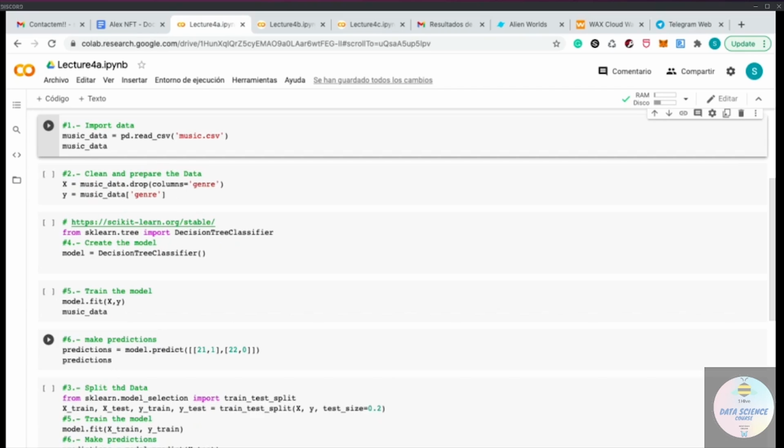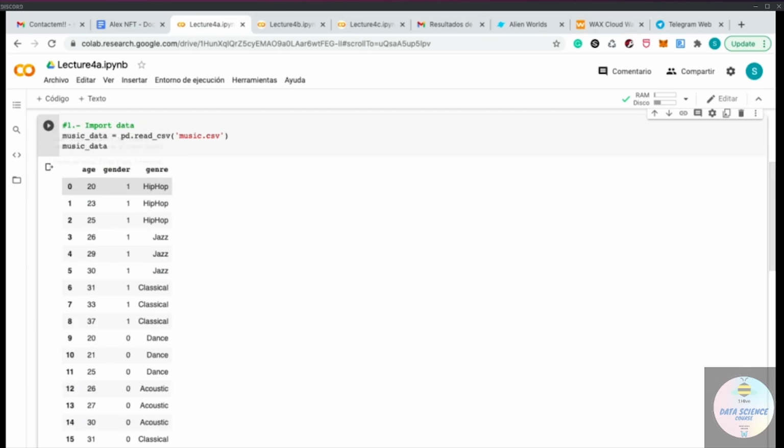So once we have the data imported, we clean it and prepare it. Here we don't have to clean it. It's already clean for us. All the numbers, all the information is there. One thing you've got to know is that when we're dealing with all these algorithms, we need all the columns to be numbers, usually, not in this one, but usually. There's some terminology here.